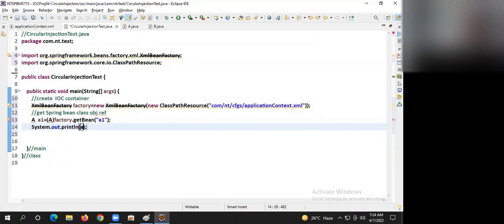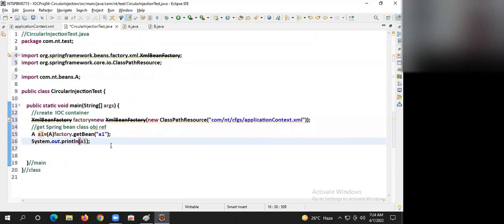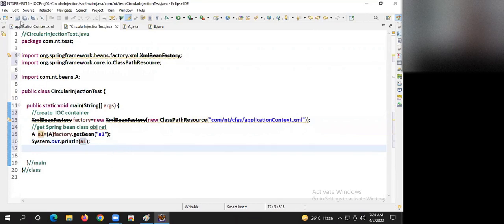System.out.println a1. Actually, setter injection supports circular dependency injection.